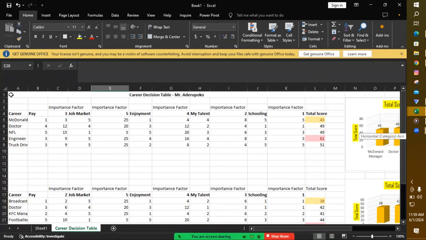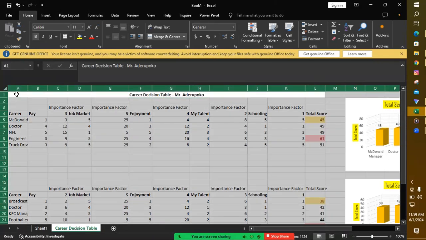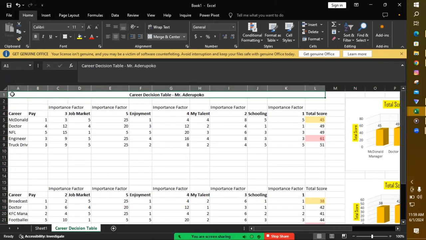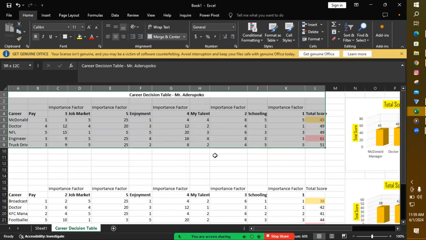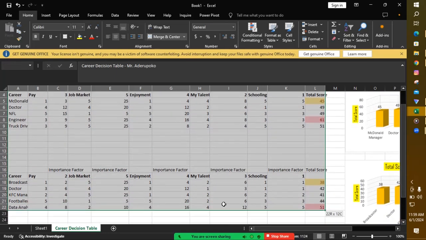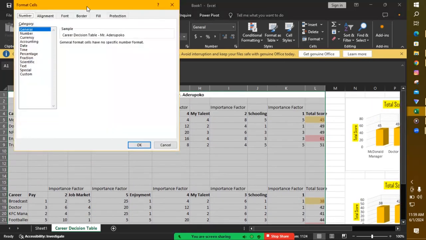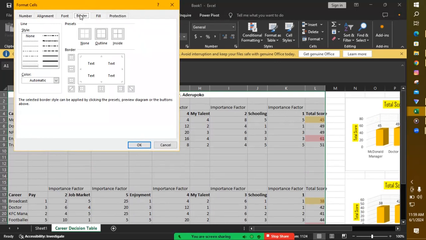So I'm going to just highlight all this data. I'm going to highlight it and go to format. I'll come here, format cells. I'll come to border.